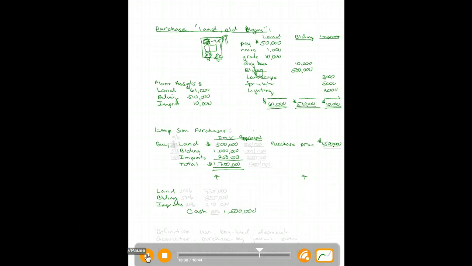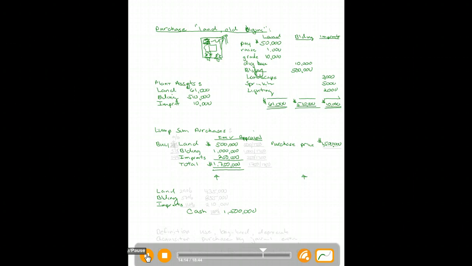How are we going to split the cost of the land, building, and improvements and make it fit our $1,500,000 purchase price? We can't put the fair market value of the items in there. That equals $1,750,000. We can't record a gain. We haven't sold anything at a gain. So we must make this set of information fit into this journal entry. What would you do? Well, we'll take the lump sum purchase approach.